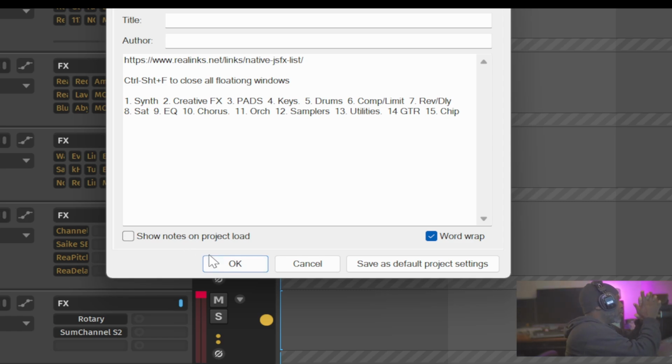The note always pops up right in your face, so that you can leave helpful notes based on what you were doing in the session, ideas that you have for the next time you come back. I usually put ideas and also what I'm supposed to be doing next when I come back, as far as my mixing steps and what's going to be done next. Is the pitch correction done? I'll set up a checklist of things that need to get done when I get back in. So when I get back to the project, I know exactly where I'm at, and I can jump in and start getting things done.